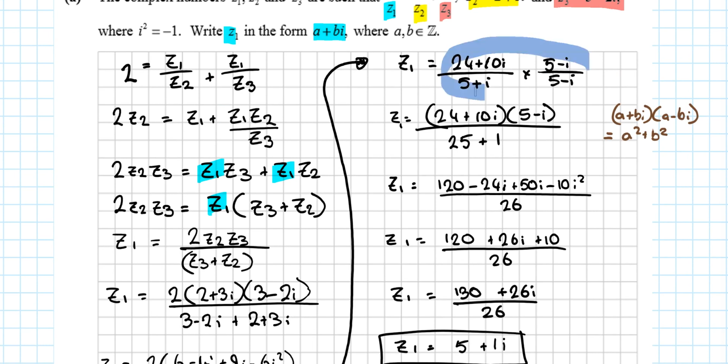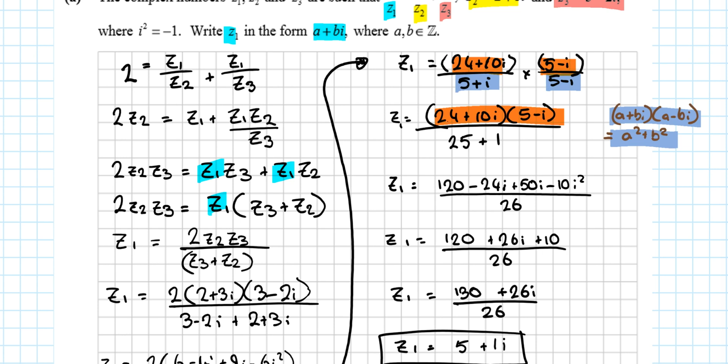How do we multiply fractions then? We go top by top, bottom by bottom. With multiplying the bottoms together, you should remember that multiplying a complex number by its conjugate, we can use that little shortcut here. If it's a plus bi by a minus bi, it's just a squared plus b squared. Top lines get brought together as if they're two brackets, because they are two brackets. They're two numbers in and of themselves.